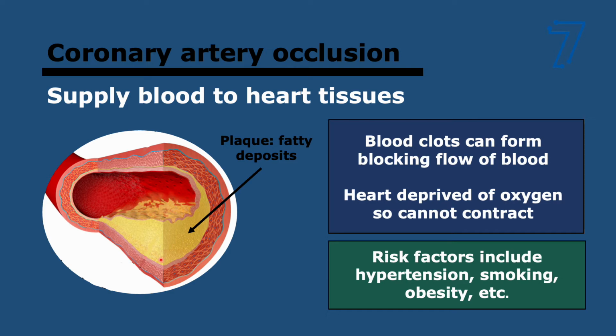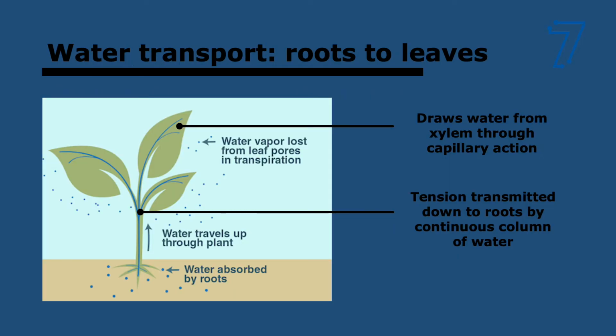So what are some risk factors? Quite obvious: hypertension, smoking, obesity, age, sedentary lifestyles, alcohol overconsumption, et cetera. All of the conditions that are associated with this blockage are named coronary heart disease. So hopefully that sheds some light. Maybe go back and review all the terms because there's a lot. I understand that. Okay, so moving on to plants.